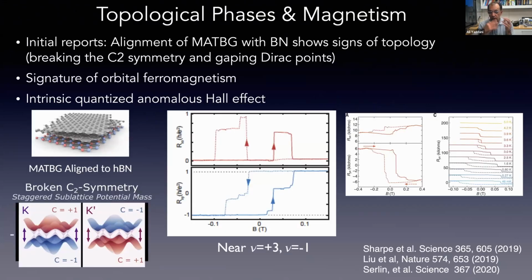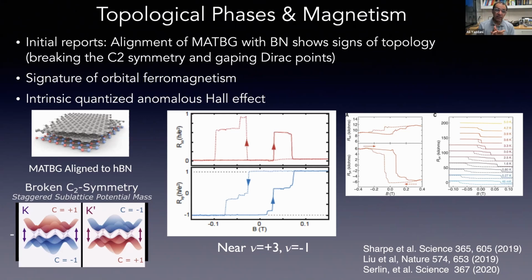So before I show you how we came upon studying topological phases with the STM in this material, let me tell you what was done before. There were two discoveries done before by David Goldhaber-Gordon and Andrea Young at Stanford and UCSB, where they discovered that if they make magic angle graphene and align it with the boron nitride underneath, you see signature magnetism. The magnetism manifests itself in the field dependence of the electrical transport properties.